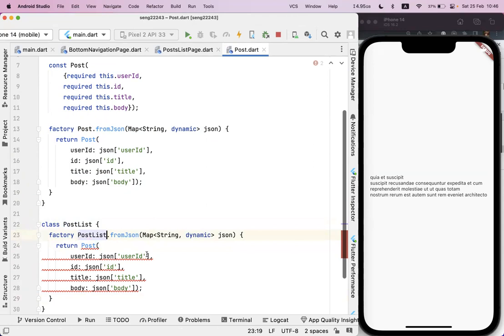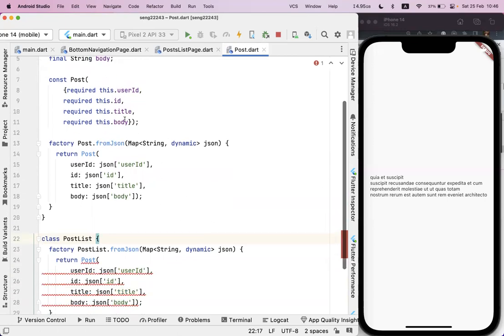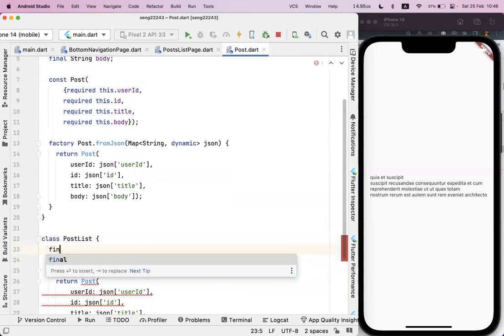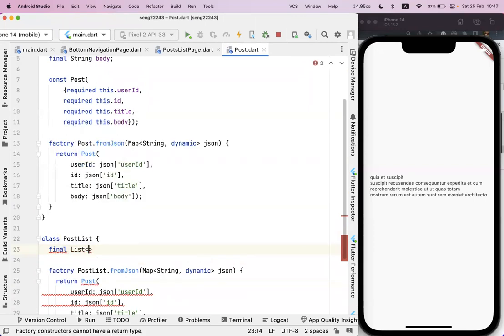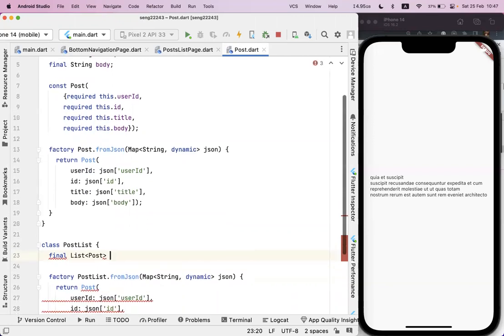PostList, something like this, and it will return a final list of post, and it is going to be of type list.